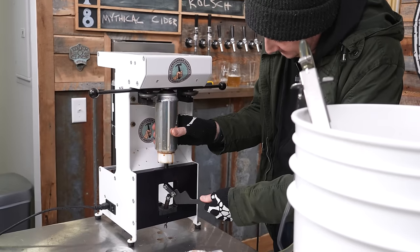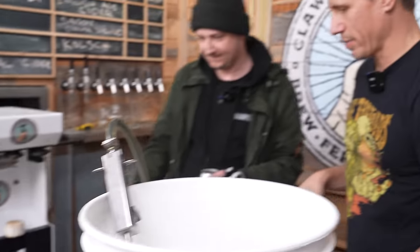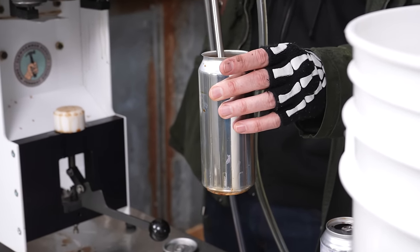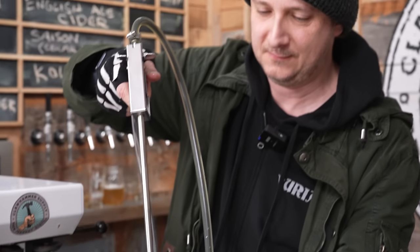Yep. Kyle, we got issues. Hold on. Let me. We're probably going to put more beer in there, by the way. I would say top that guy off. Third topper. Put it all the way down, and there you go. And pull the trigger all the way up. There you go. Perfect. Yeah, bud.